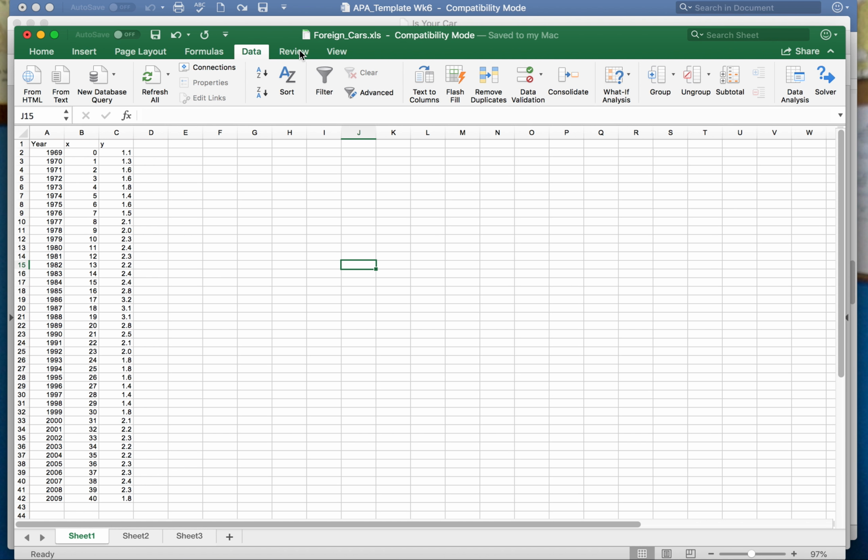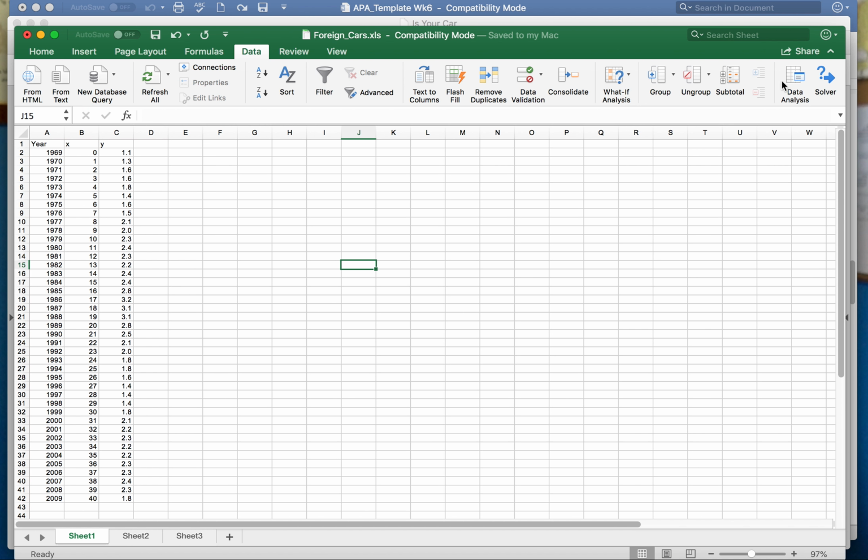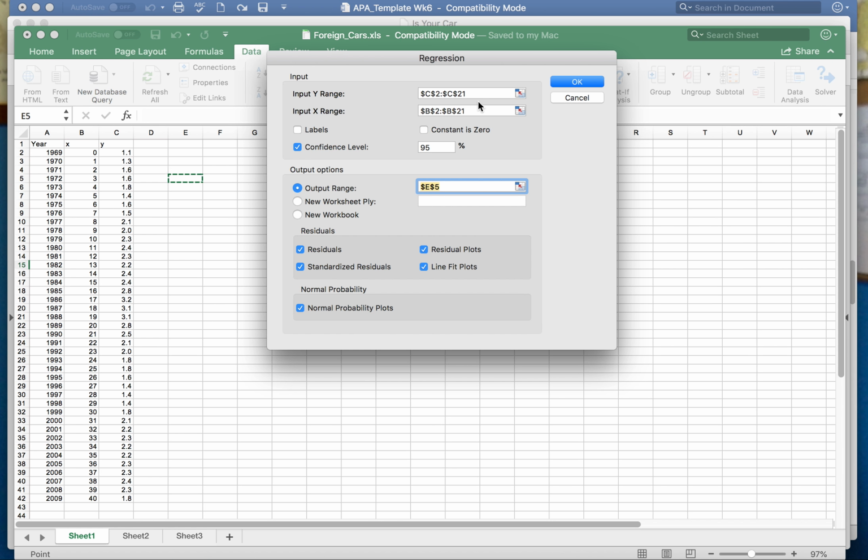So again, go to data and go to data analysis, click on regression, and for the Y range, I like to clear these things off before I do it. This helps me not be so confused. I like to have blank blocks here, right? And I recommend you do that because that generally helps people reduce their confusion.